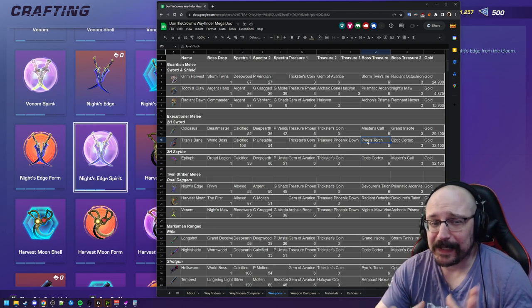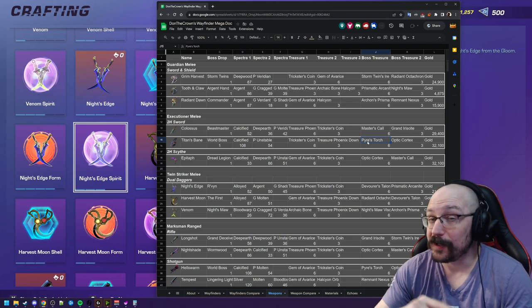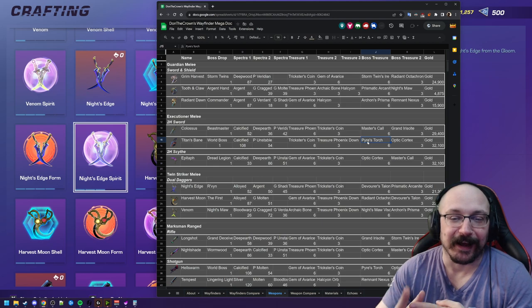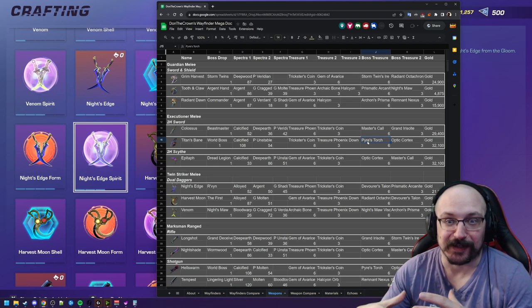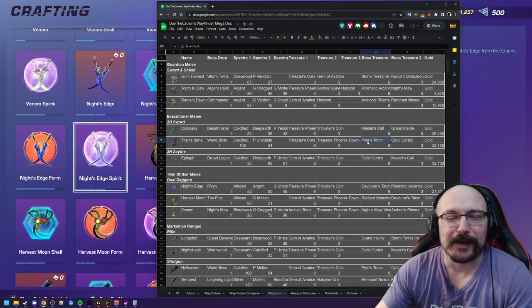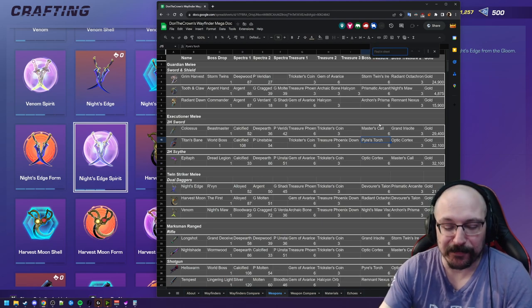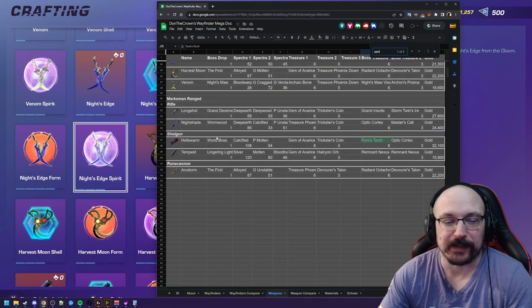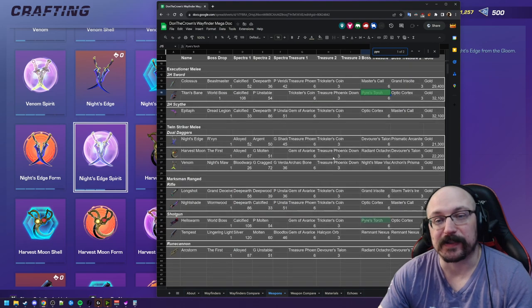The problem with this is that every time I've gone to the world boss, one of two things has happened. I've disconnected, or the boss does this giant explosion move at the end that seemingly unalives himself, so you don't get any loot. I don't know if that's intentional, but I haven't managed to get any loot off of this boss yet. So I'd probably stay away from trying to farm things that require Pyre's Torch, which is just the Titan's Bane and the Hellswarm shotgun. These are just the two weapons that require that.